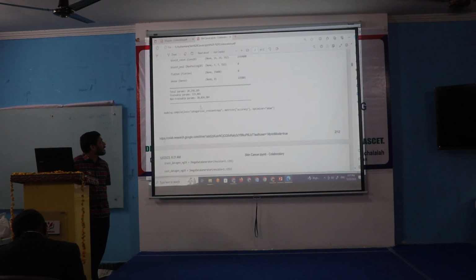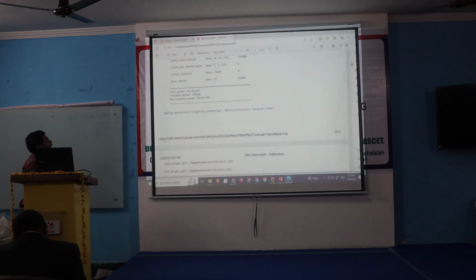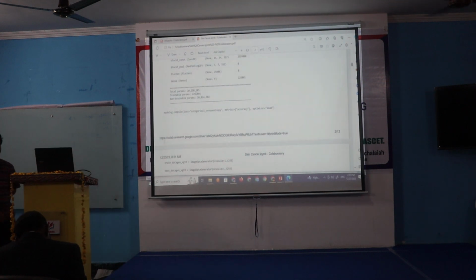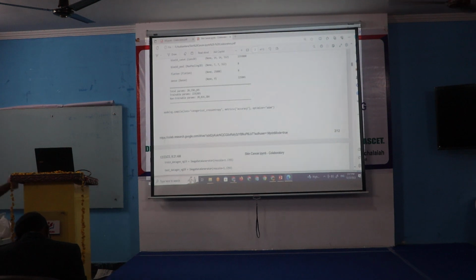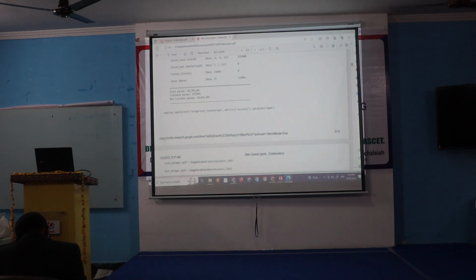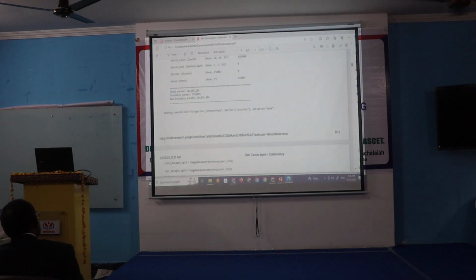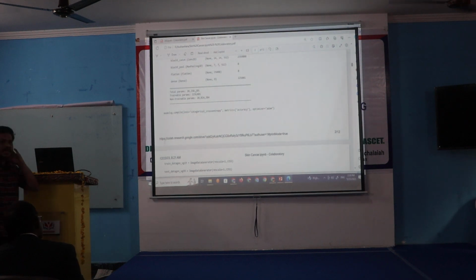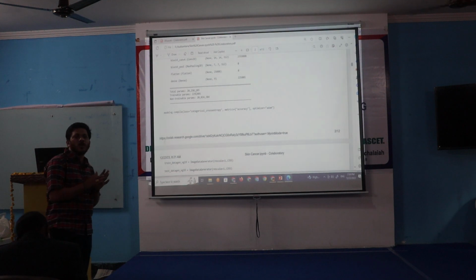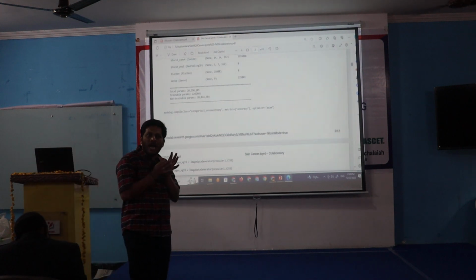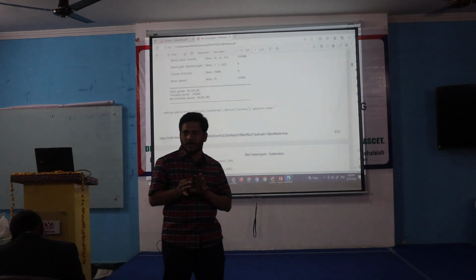Here you can see that there are around 20 million parameters, out of which the trainable parameters are almost 2 lakhs. Only 2 lakh parameters I am going to train. The remaining are non-trainable parameters. So from that also we can say that I am not going to train the entire network, I am going to train only the output network.